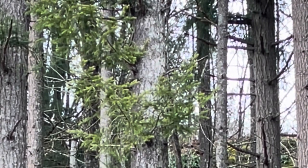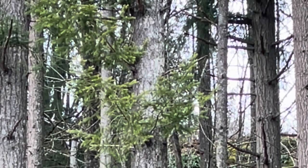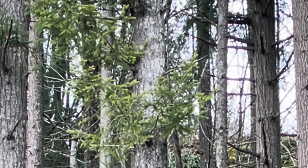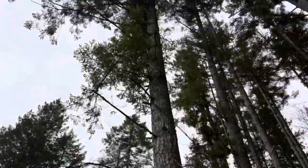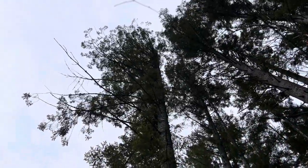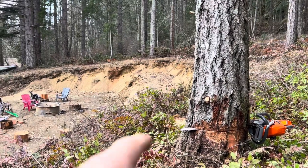I know the tree's sitting back. It's done. I can feel it. I saw it, felt it. But don't go out in front of that tree. Going for that stump right there.